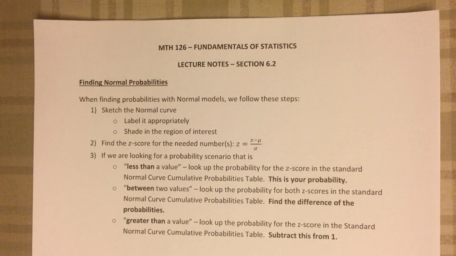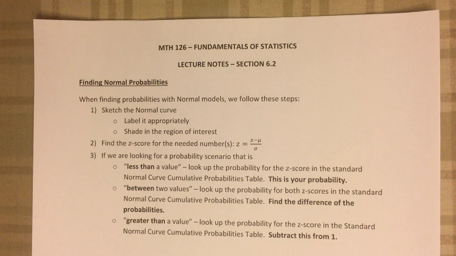We're going to start with a picture of a curve. And our picture of our curve is always going to be a nice unimodal symmetric curve that looks like our empirical rule pictures. Now the difference is, instead of just focusing on numbers that are exactly at our standard deviations, we want to be able to find other areas as well. So we're going to sketch out a normal curve. We're going to label it just like we did back in chapter 3. We're going to use our standard deviation to move to the left and the right and get some different numbers to label our horizontal axis.